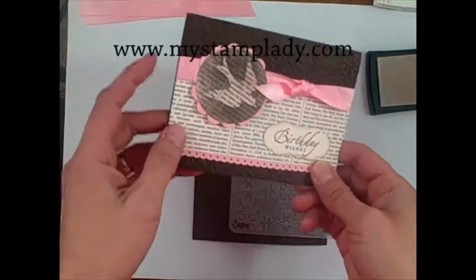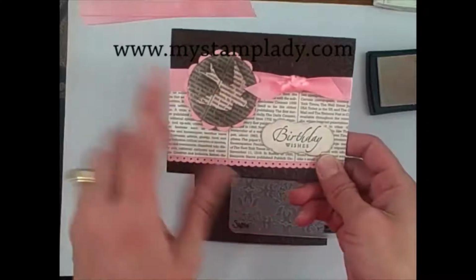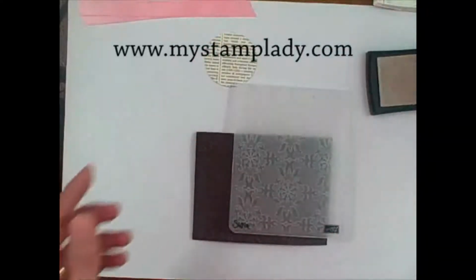Hello, today I'm going to show you how to do Emboss Resist, which I did here on this card. Okay, so I'm going to set this aside.